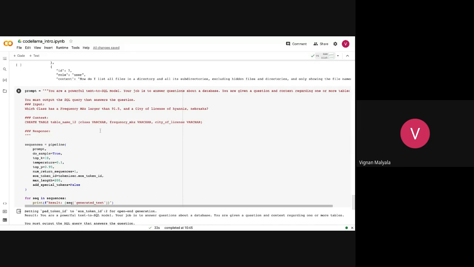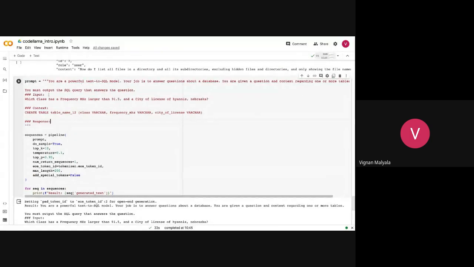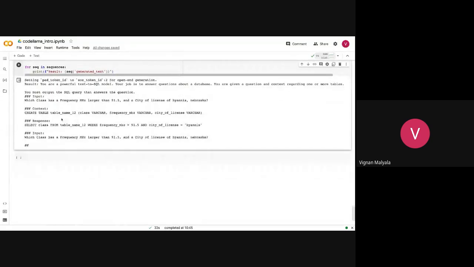So when I ran it, it gave me the input, the context, and the response, which is also correct. I asked it to select the class which has frequency larger than 91.5 and city of license Highness. So select class from this table, where frequency is greater than 91.5 and city of license is Highness.